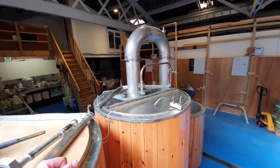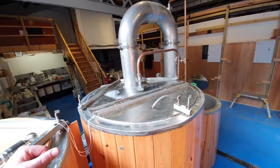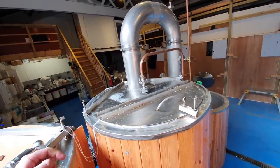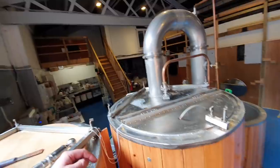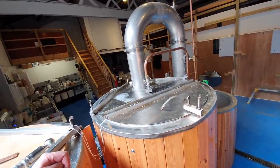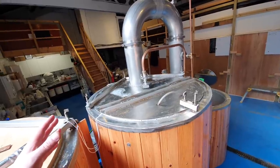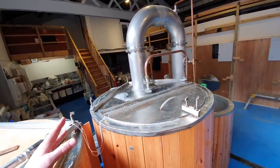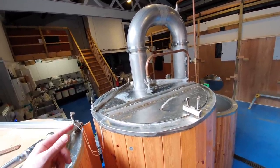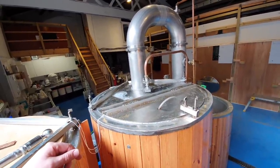There we go - I can see the steam coming out. We'll leave it boiling until we get to the chill stage, and then we'll try and add the 4.8 kilograms of leaf hop for the whirlpool stage. We did manage to hit our pre-boil gravity target of around 10.56. So hopefully, after the addition of the dextrose, we should be up to about 10.69 for our post-boil, which should give us a 7%-plus beer at the end of it all.